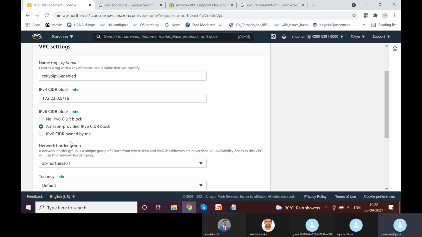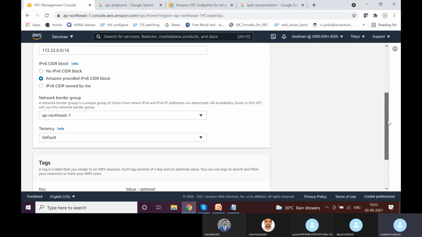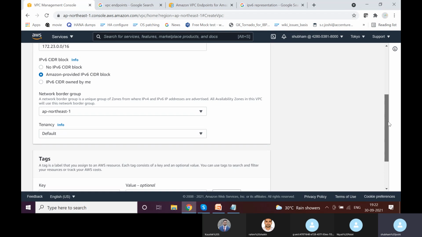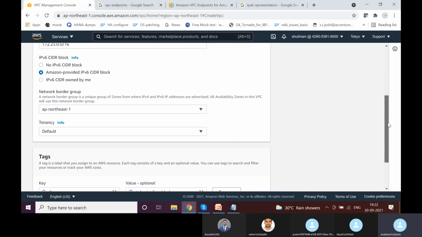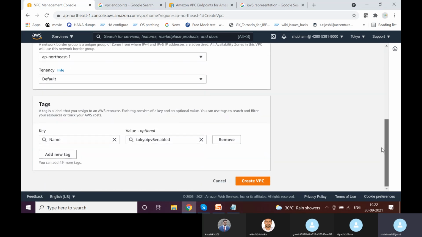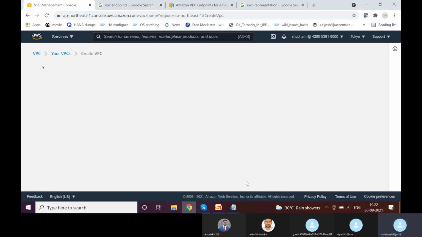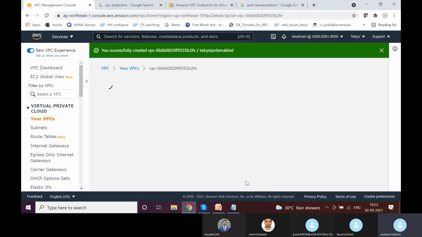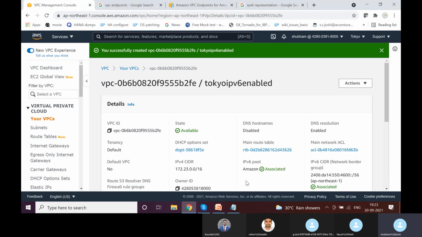So we can take that. We can leave all these default settings as they are, and then we'll say create VPC. One thing that you have noticed here is that we don't have to specify, unlike IPv4.